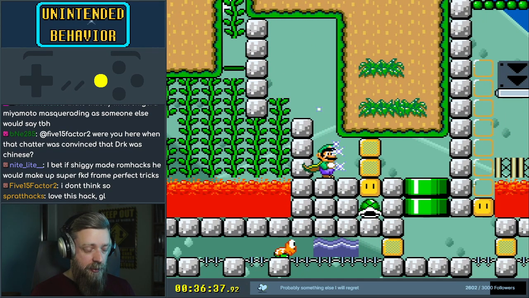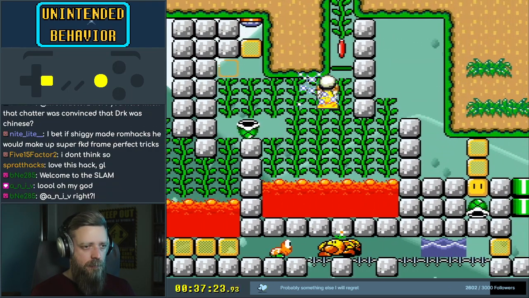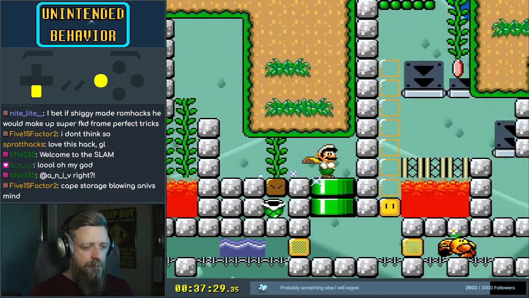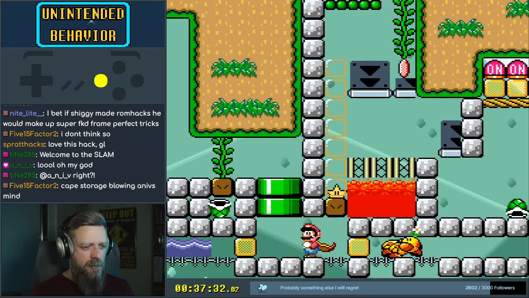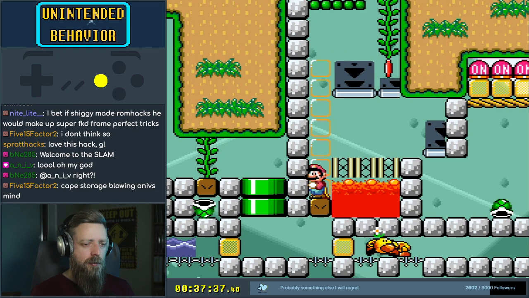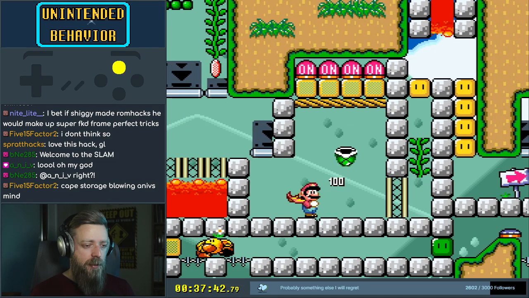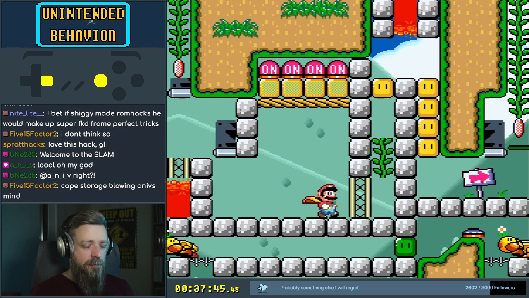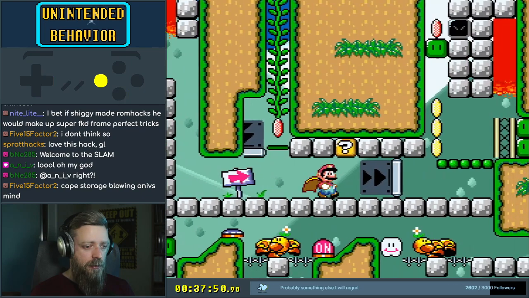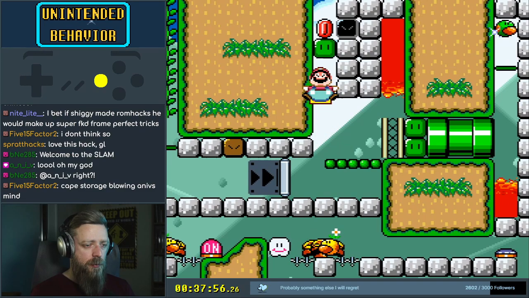Oh, I need to, yeah, okay, I actually need to have the cape flight here. I'm slow, but I can slam. And then... Oh, then I wrap through. And get it. And then I have to spin that up. I have to spin it twice. That, and then we don't fly here. We have to jump. P balloon.